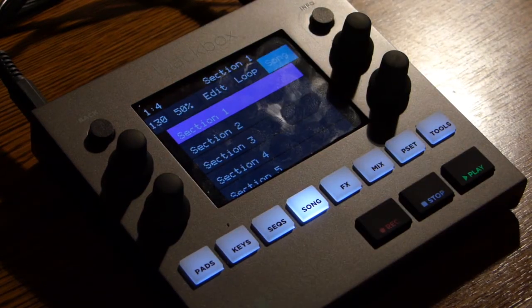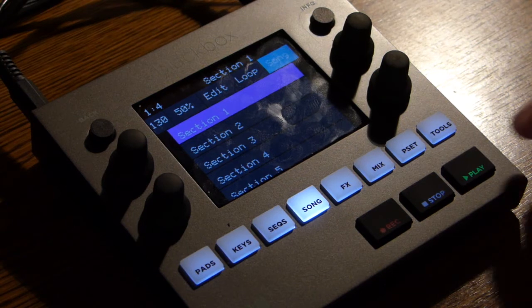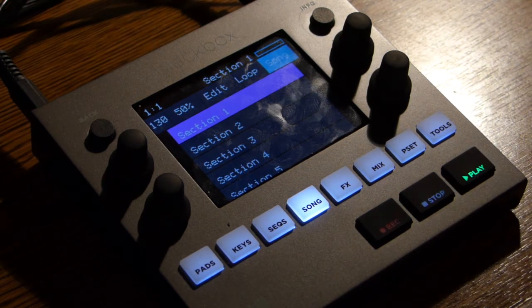Turn song on. Now this is something I've already recorded. In the second half of this video, we're going to do a little song recording to show you how to do it. But right now, let's get started with what does this thing sound like. So I've got a song already set up and recorded in. Let's take a listen.